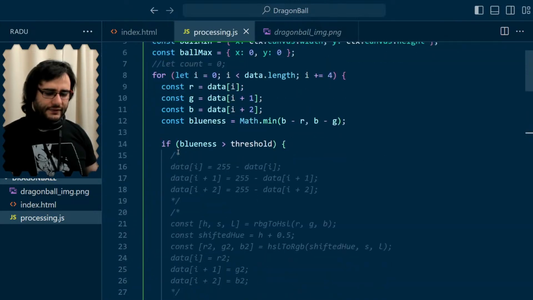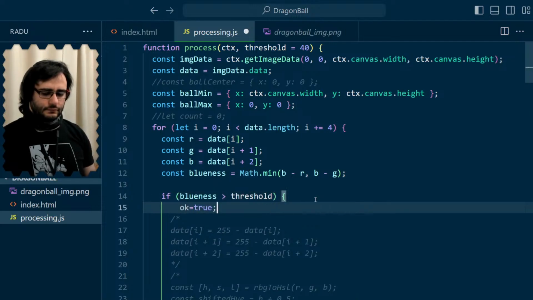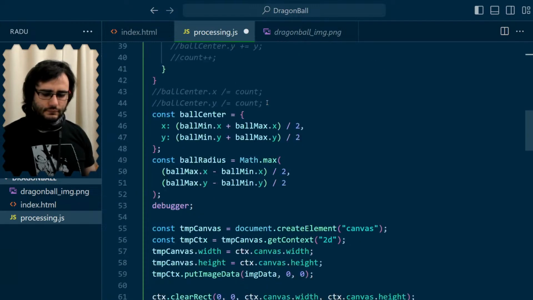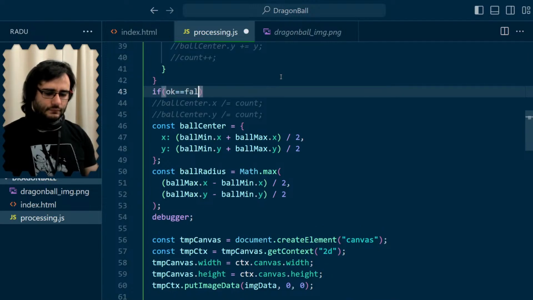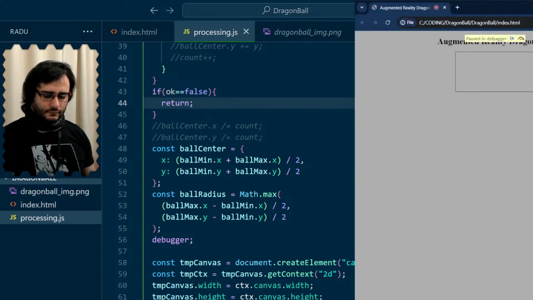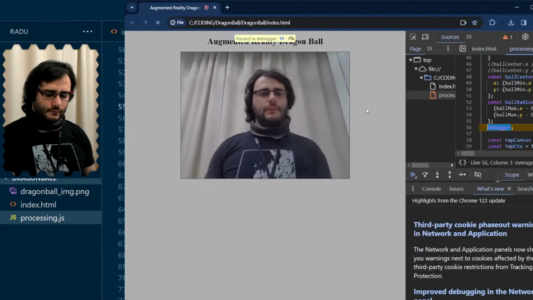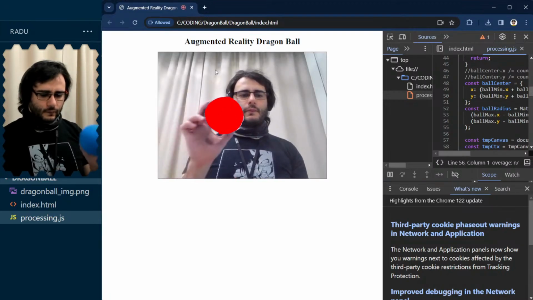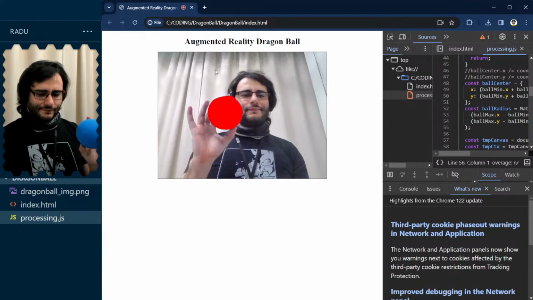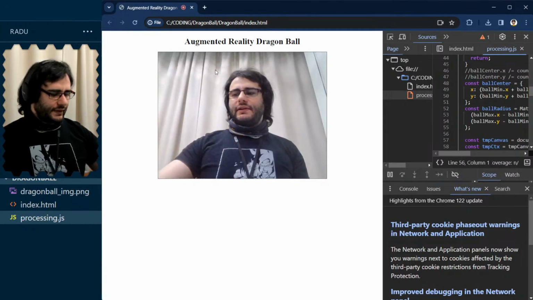So I need to have something here. Something, but not perfect.